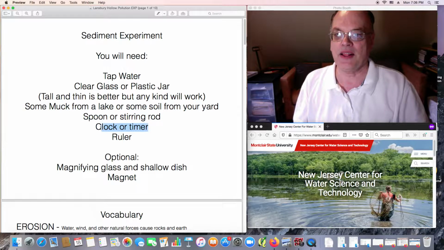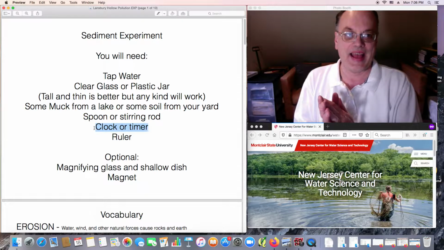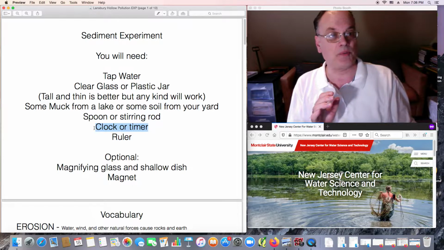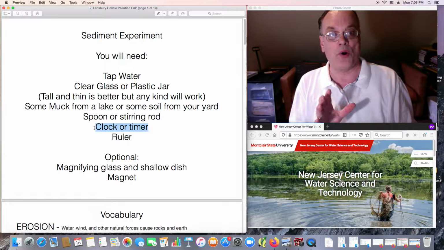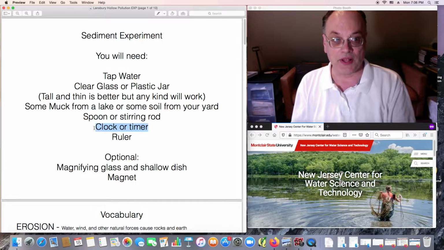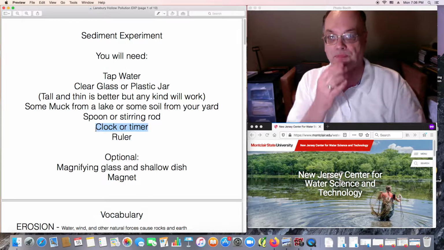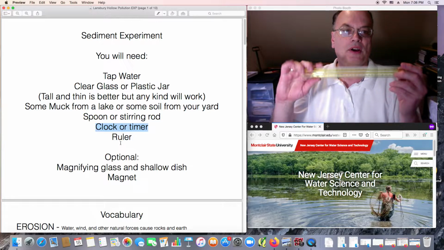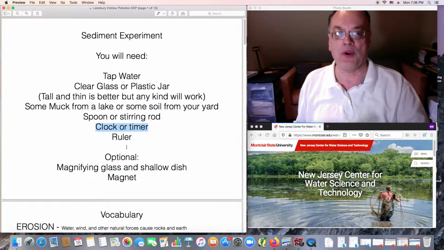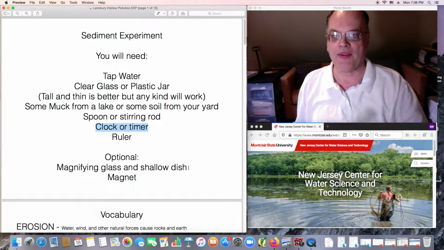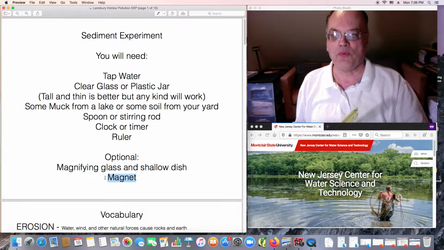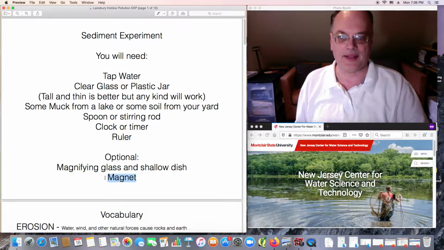You're going to need a clock or a timer, and I would definitely go with a clock instead of a timer, because sometimes this experiment could go a long time, and you may find it more convenient to use a clock instead of a little timer. And you're going to need a ruler. Now, if you want to study a little bit more and learn a little bit more, you're going to need a magnifying glass and a shallow dish, and you will also want to have a small magnet.